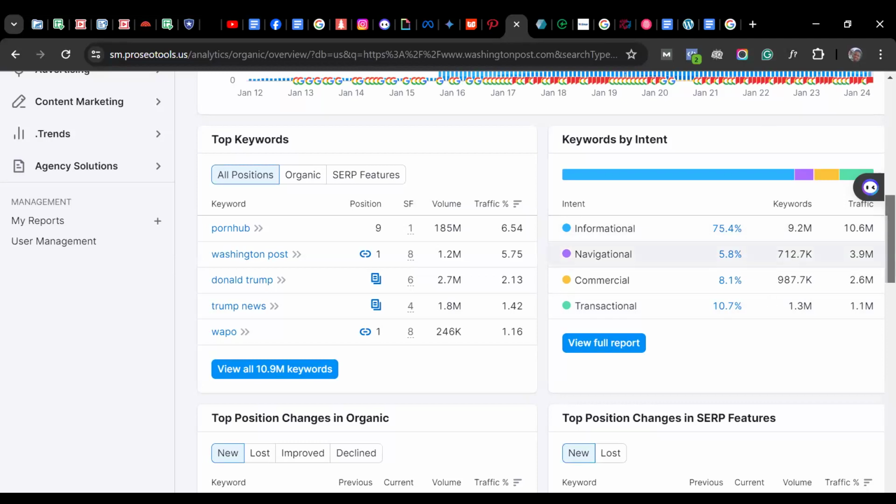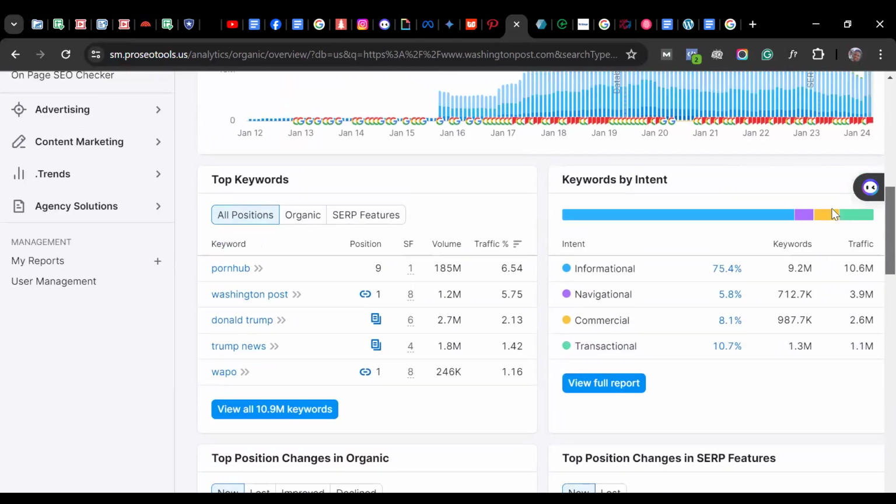And you can see the navigational keywords that they have is about 712,000, and it gives them an average search of 3.9 million. And they have commercial, and you can see the list, right? The one that gives them the least traffic is transactional, because most times people are not coming there to really search to buy anything precisely. Mostly when they come to the search engine, it is to get some bit of information that might not lead them to actually make purchases.